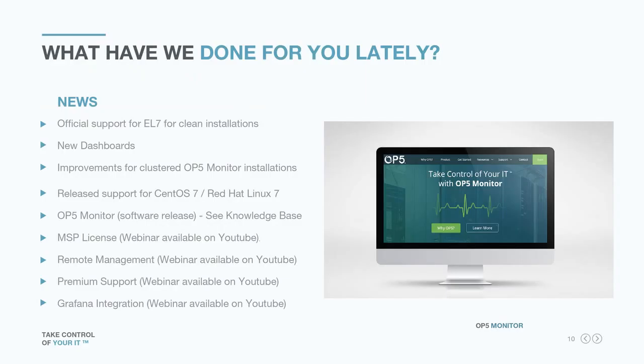And what have we done for you lately? We got a couple of news here. From now on, we support Red Hat 7, but today it's only for clean installations, no upgrades, but we have an upgrade path coming, so don't worry. Dashboard sharing is possible. Now an admin user can create really good dashboards for different departments in your company and then share fixed dashboards to users.